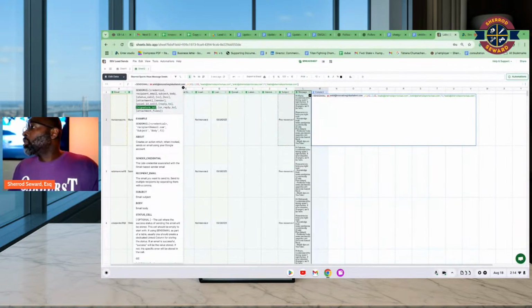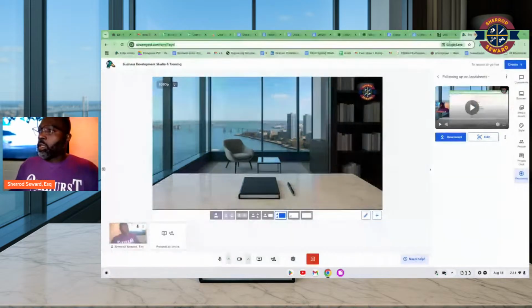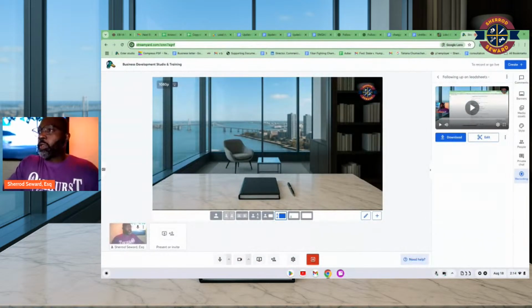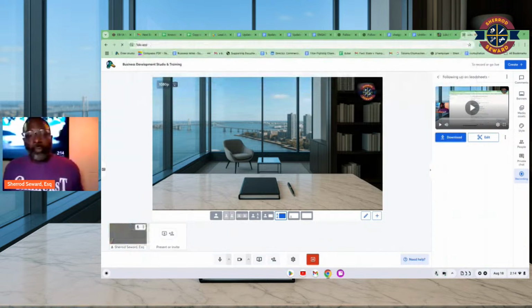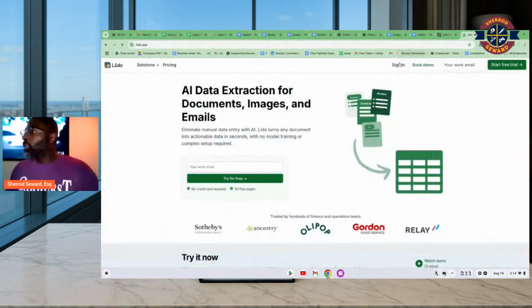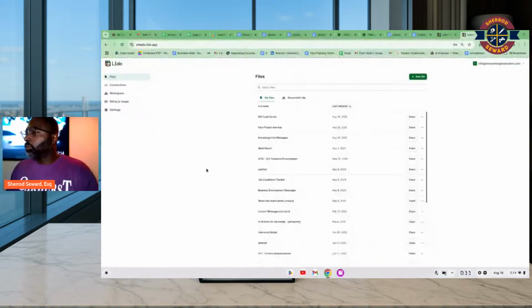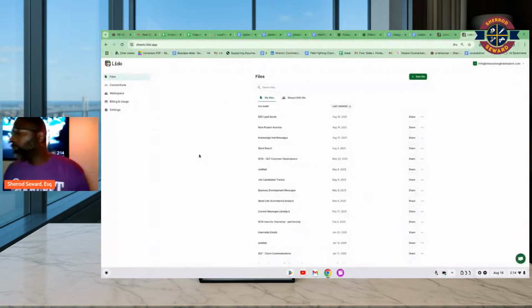Signature ID. So for signature ID, we need to go back into Lido and grab one that's appropriate. So let's sign in. Oh yeah, it's about time for me to go. Let me hurry up. So then we go to settings.